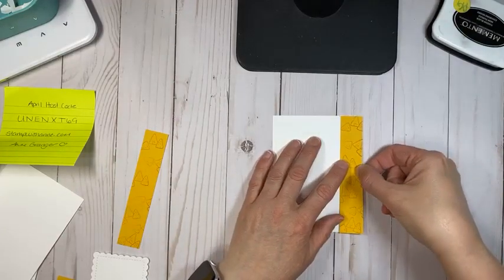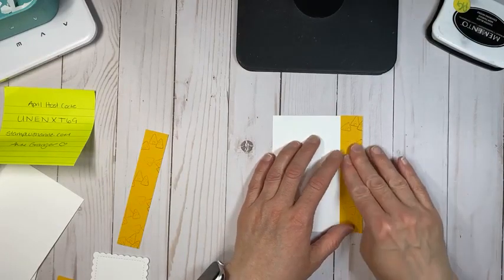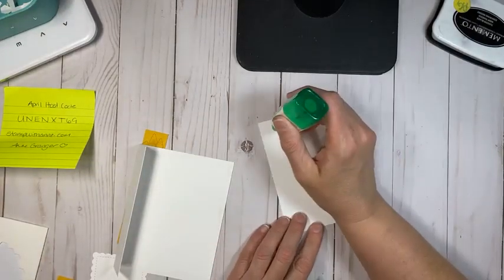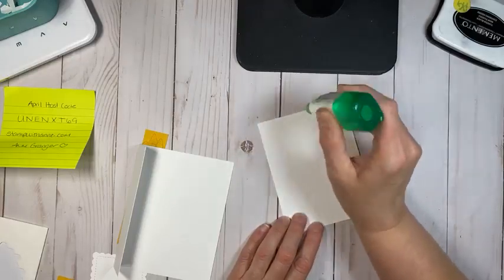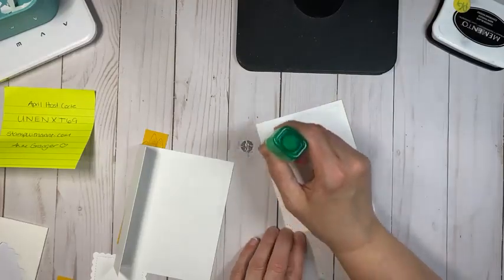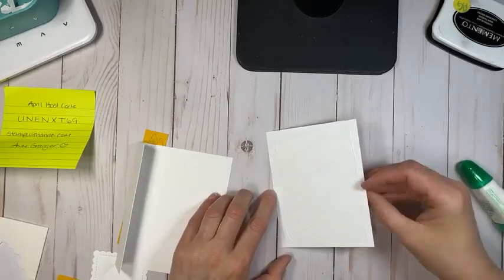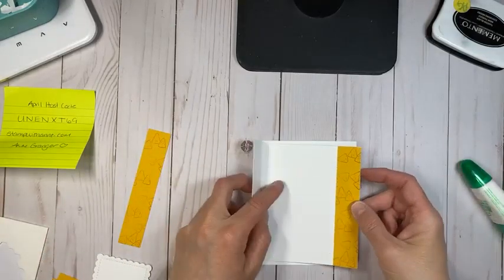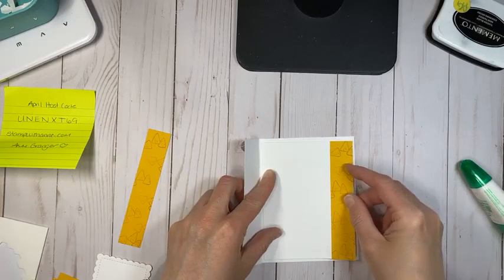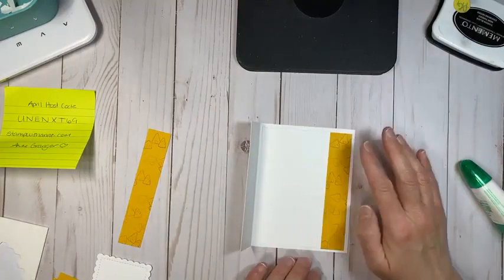I never used to be a fan of fancy folds. I honestly thought they were so hard to do, but I am loving fancy folds. I actually do a fancy fold class every month where I give you a template. So we create the template. I would give you the measurements for this, and then we would create 3 cards showcasing that template. My customers love it because it's a great way to use your designer series paper. It's a great way to learn some new fancy folds, and they just love getting out each month with some other crafty friends, and you know, we chat, we enjoy candy bar, and I'll have a great time.